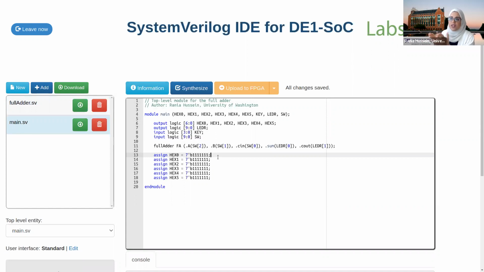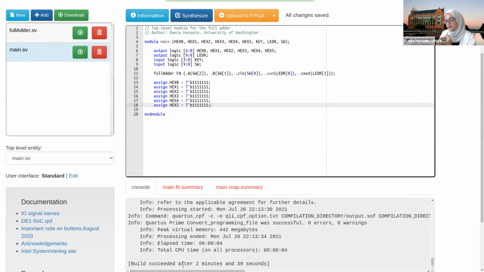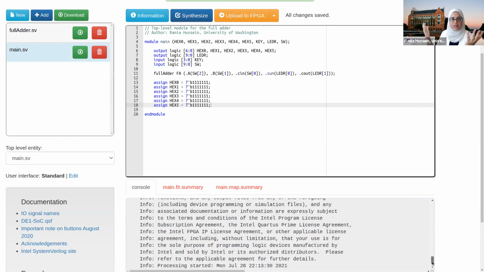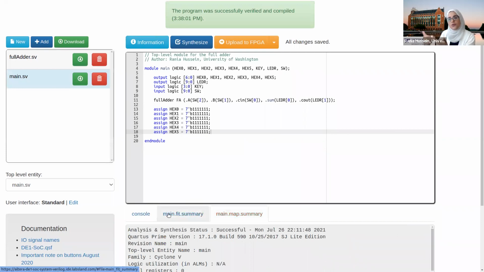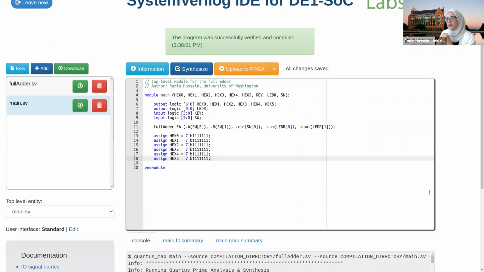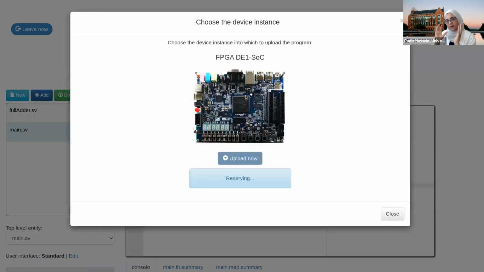Now this is a very basic System Verilog program that implements a full adder example, and now it can be synthesized. If we push synthesize, the compilation happens here, and it's showing that it's successful. If there was any error, we would see it and the students would need to fix it. Successful.